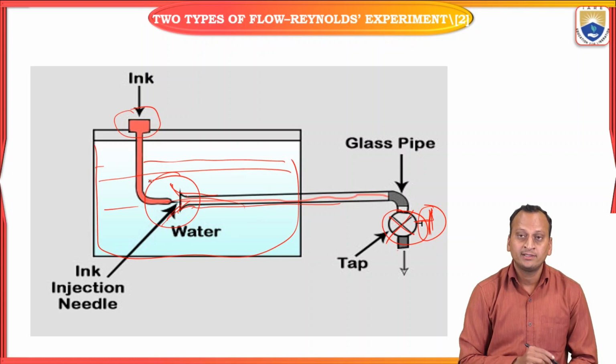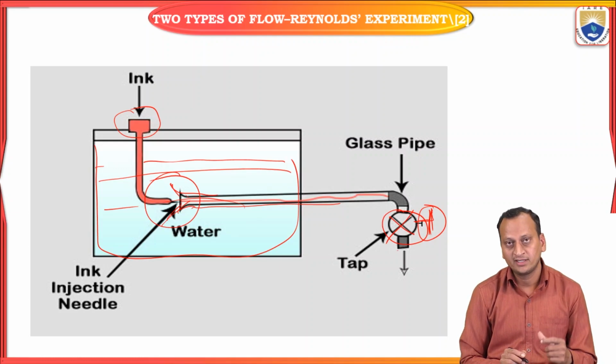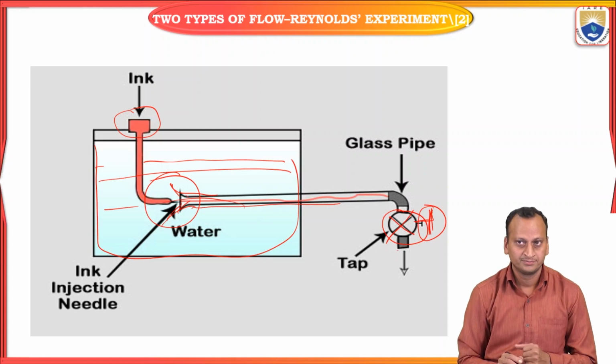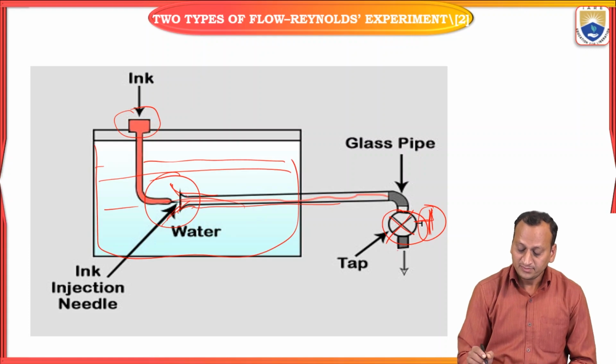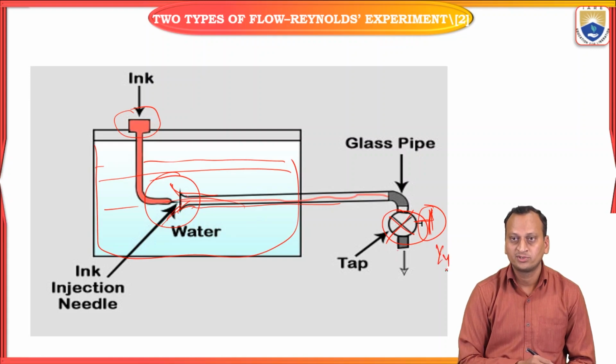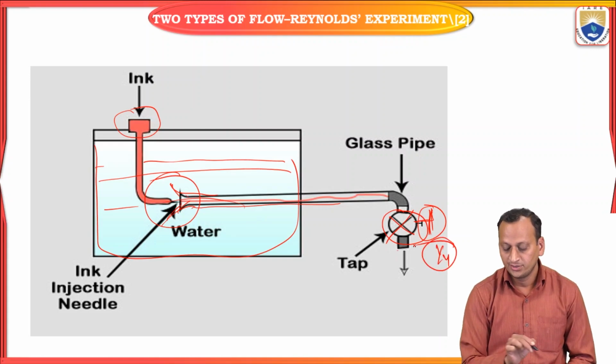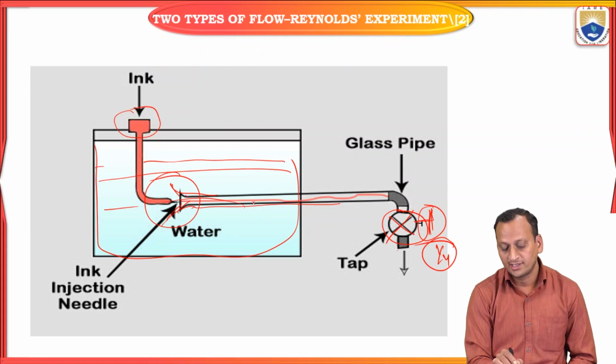So at this entrance we are going to inject a liquid dye with a different color whose specific weight is equal to the specific weight of water. So then only it can flow along with the water. In this case, we assume that the delivery valve is gradually opened, to 1/4, at 25% it is open.